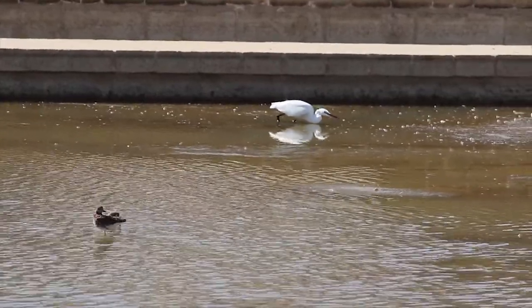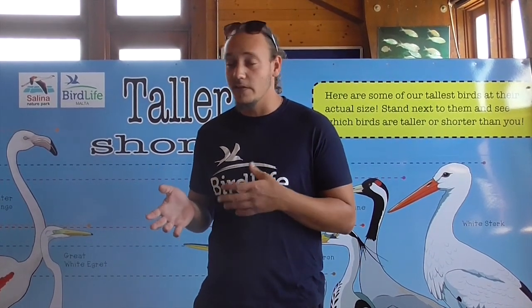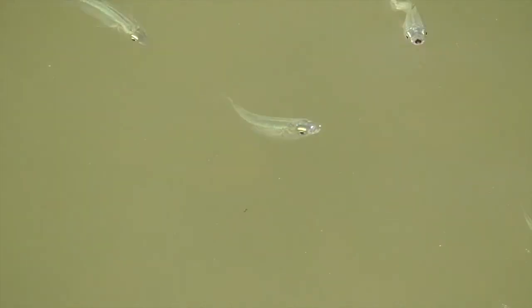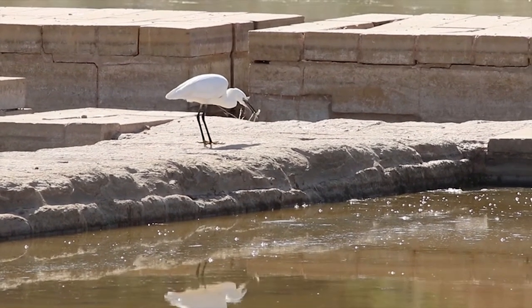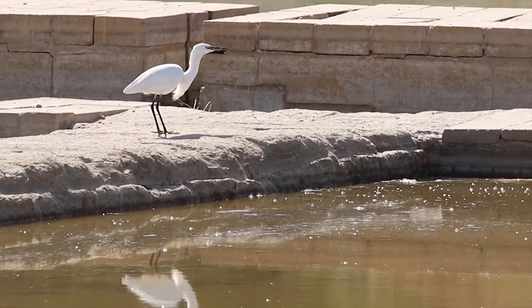Because of this unique habitat, there are particular species of animals and plants that have adapted specifically for the hypersaline environment. One of them is our national fish, which is the killifish. This is actually the only wild population known in Malta; in all other places it has been introduced or humans had something to do with it. The killifish is very important not just as a species, but also as a food source for birds, especially migratory species. In fact, it is very common to observe birds such as egrets fishing for these killifish.